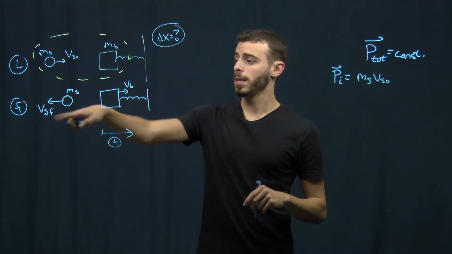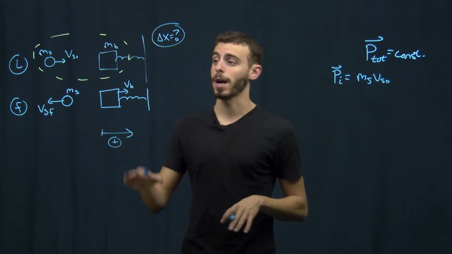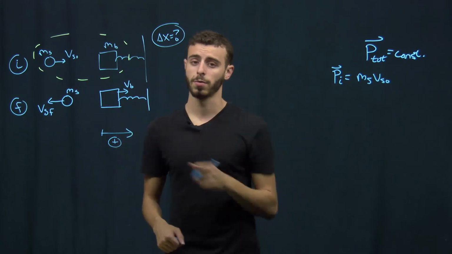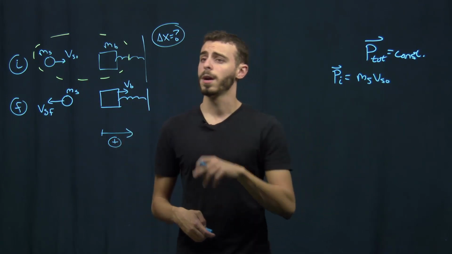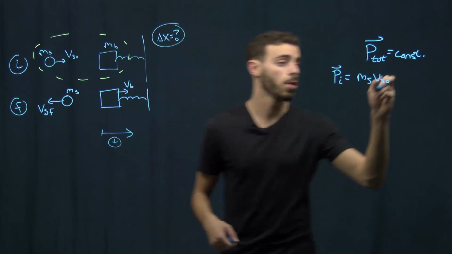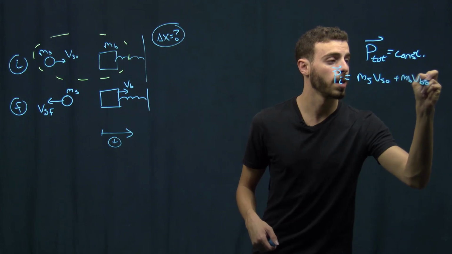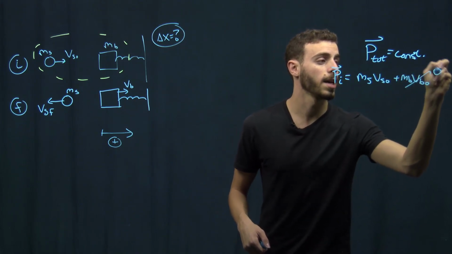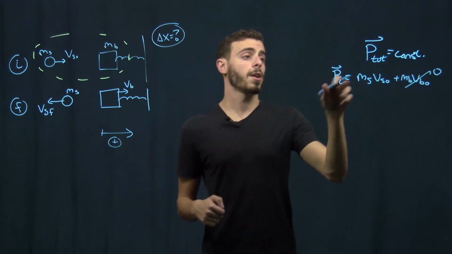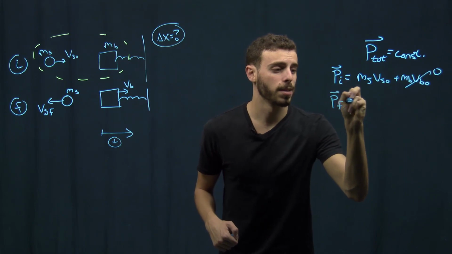In this case, these velocities are vectors, so they have a direction, and we do have to keep track of positive and minus signs. Our initial velocity is pointing to the right, which I've defined as positive. So our initial momentum is just going to be mass of stone times velocity of stone. Of course we would normally have to add on the mass of the block times the velocity of the block, but in this case it's 0 because our block starts at rest. So this is our initial momentum, and then we can write down the form of our final momentum as well.